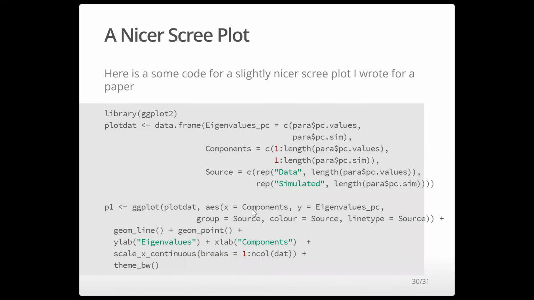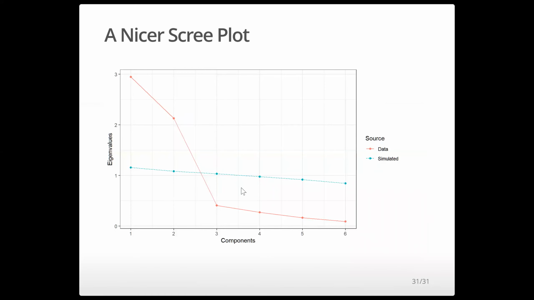And here's some code that makes a slightly nicer Scree plot. It's very similar to something that we did for a paper, and I think it is more publishable and looks a bit nicer. It's done with ggplot by extracting some of the elements from the parallel analysis that I did before. The para here is PARA; I saved the parallel analysis information into an object, and here I'm extracting it and putting it into a slightly nicer looking plot.